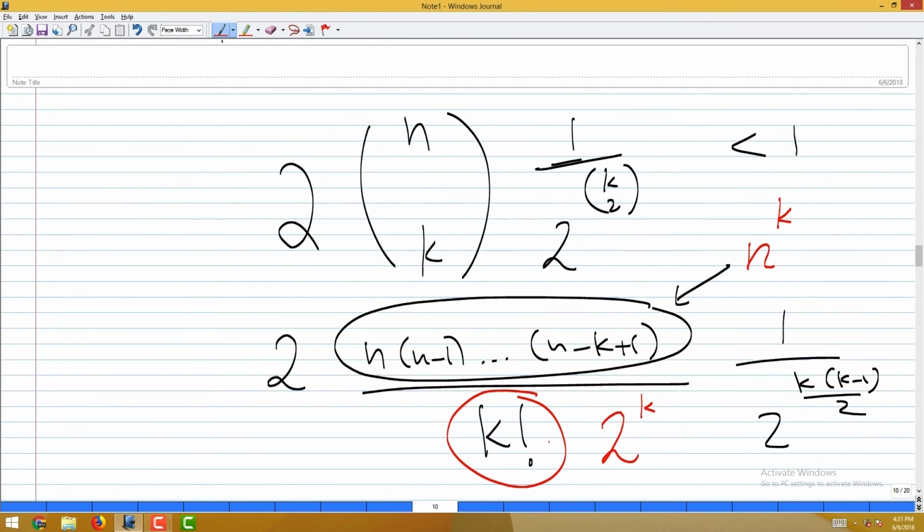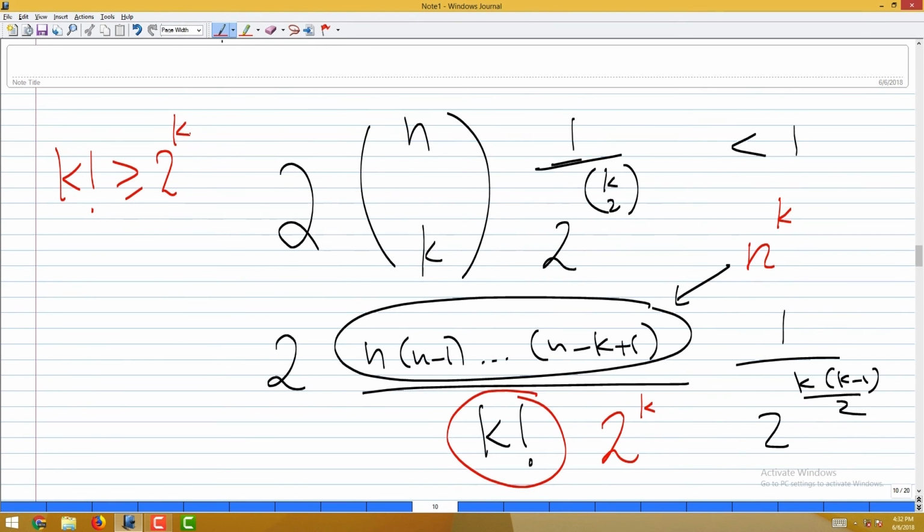Then we can still say that if after the replacement it is still less than 1, this will be less than 1. But is it true that k factorial is always greater than or equal to 2 raised to k? For k equal to 1, it is not true, but we do not care, because we will assume k is a little big. K equal to 2, is it correct? 2 factorial? No, still not correct. K equal to 3, 3 factorial, 6 is greater than, no, 4. Correct now, 4. 2 raised to 4 is 16.